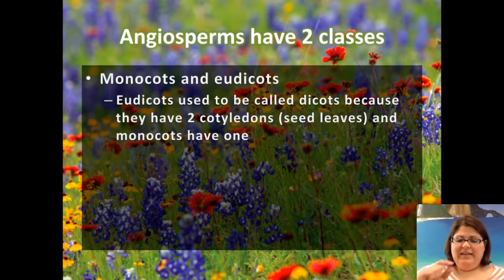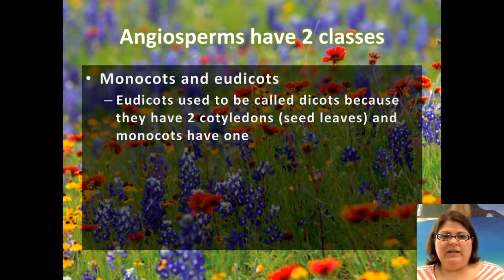In other words, it's a leaf that's contained as part of the seed structure, and when the seed germinates, or in other words starts to grow, it's the first leaf to come out, and it's used to do photosynthesis until a true leaf is growing. So monocots are characterized by having one cotyledon inside the seed. Dicots naturally have two cotyledons.